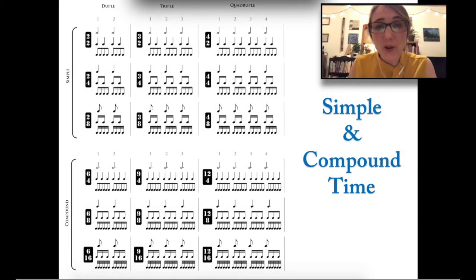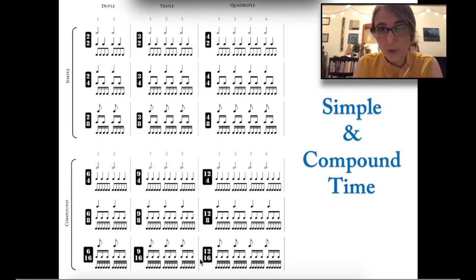Hi guys! So in this video we're going to really focus in on the compound time signature itself. We're going to look at how to recognize it, and then how to read and write in compound time, and then we'll look at a couple drills in Musician and Aurelio, and we'll talk about how to work through those.